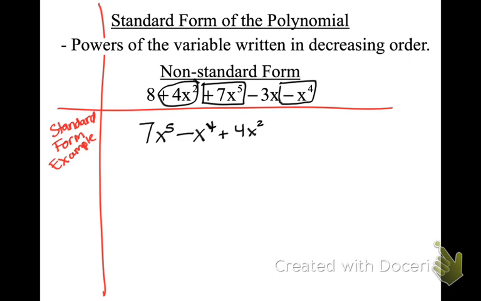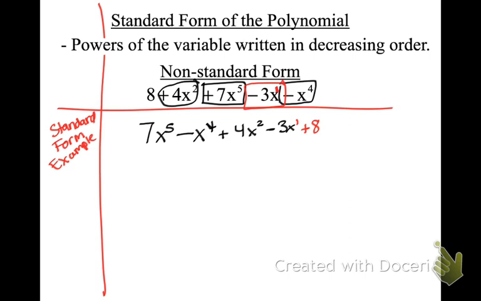And then the next biggest exponent, Riley? Negative 3x to the first, right? We don't write the first, but negative 3x. I'm going to remind you it's to the first. And then what else? What goes last? 8. Yes. Plus 8.